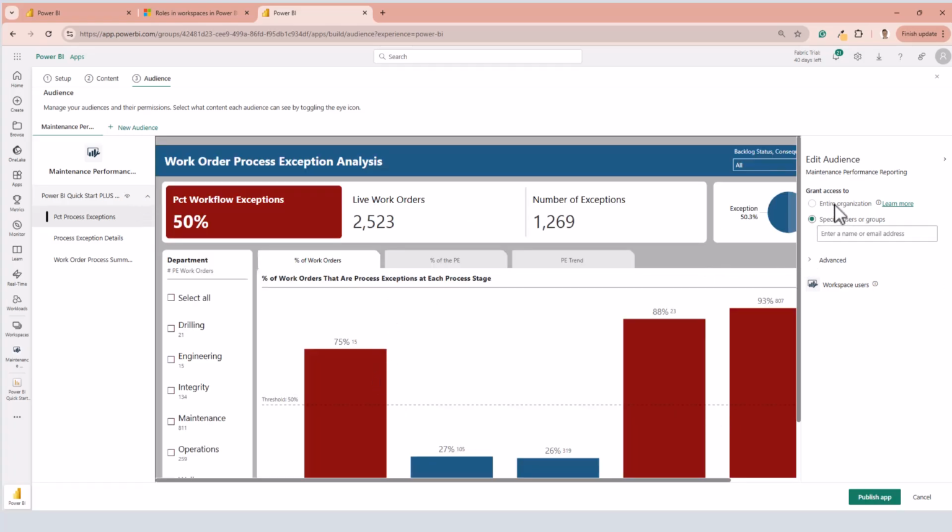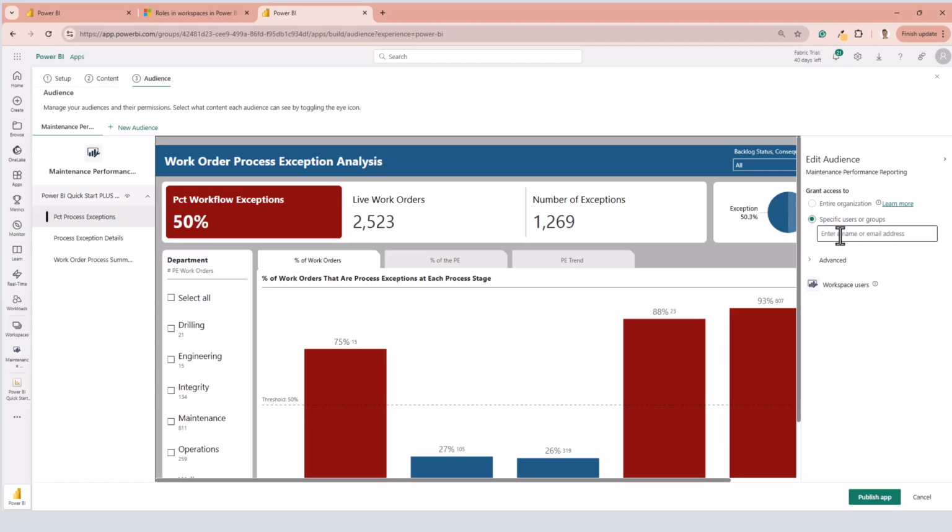And then what you can do is, distinct from the workspace, now everybody in the workspace is automatically going to have access to the app. Okay, if you just hover above here, users and groups in the workspace can access this content. They're not affected by advanced settings covered above. Okay, now this audience here, this maintenance performance reporting audience, which is a default one, the people who have got access to that can be the entire organization, which is everyone, or you can actually put in specific groups here.